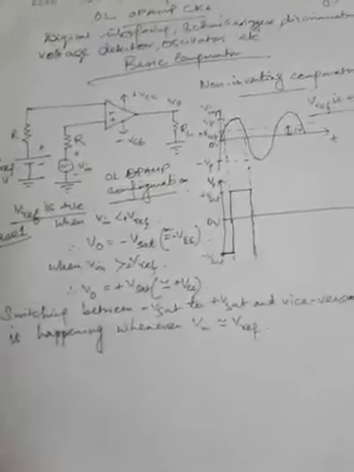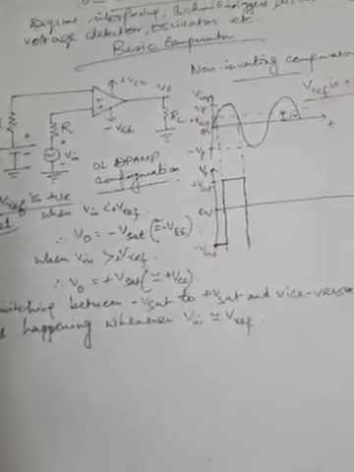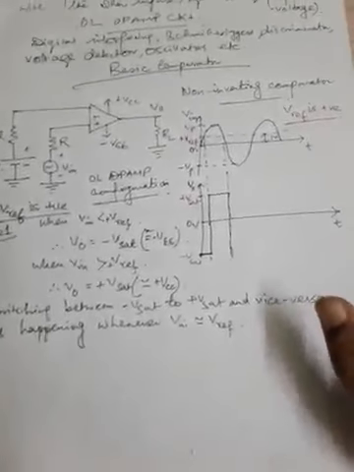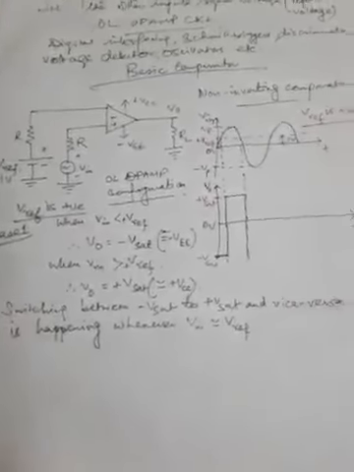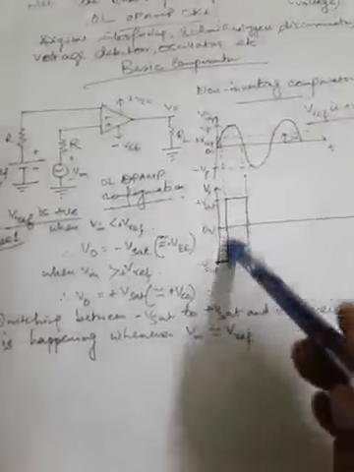Now at any given time, the output VO waveform shows whether V in is greater or less than the V reference. So for any point of time we can measure whether the input voltage V in is greater or less than V reference, just from seeing the particular output waveform.